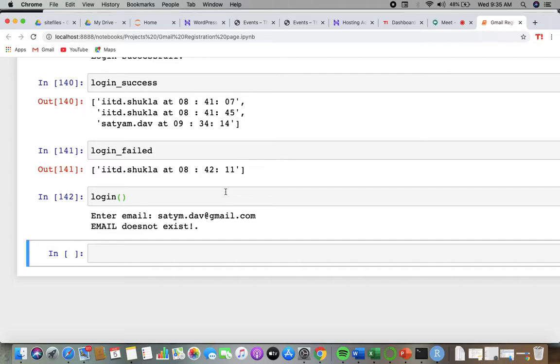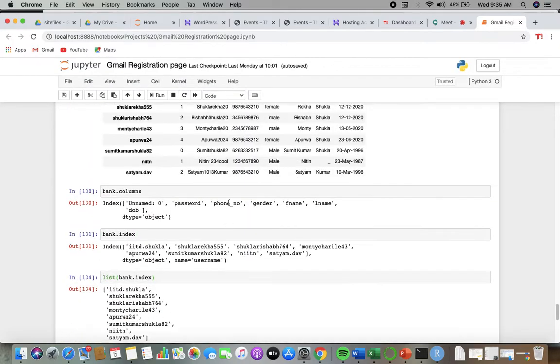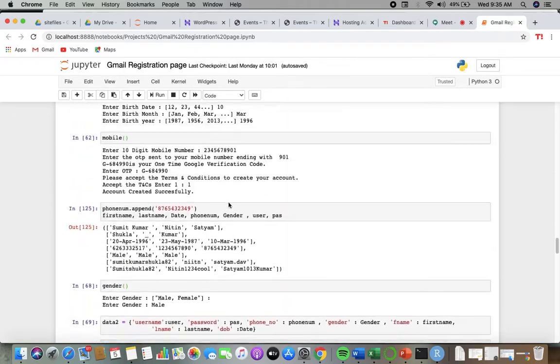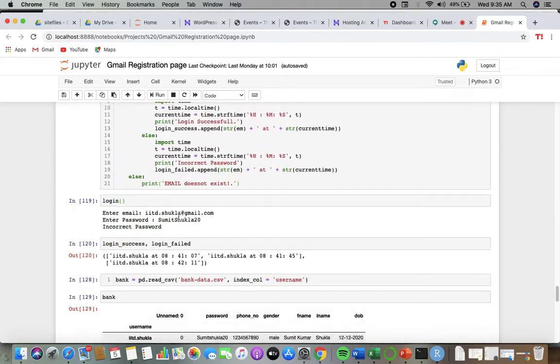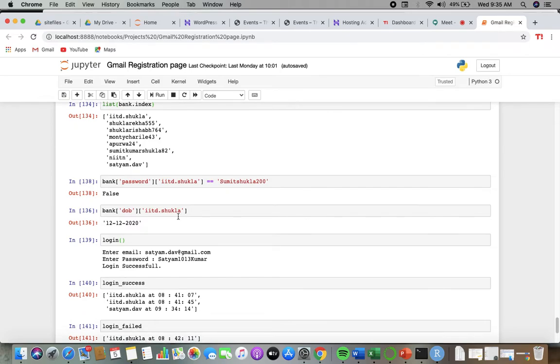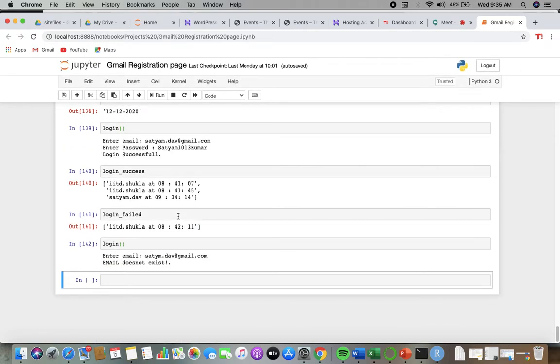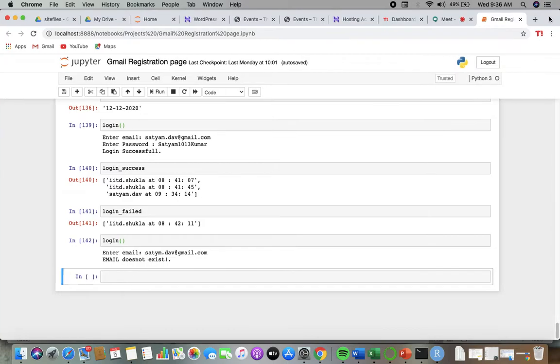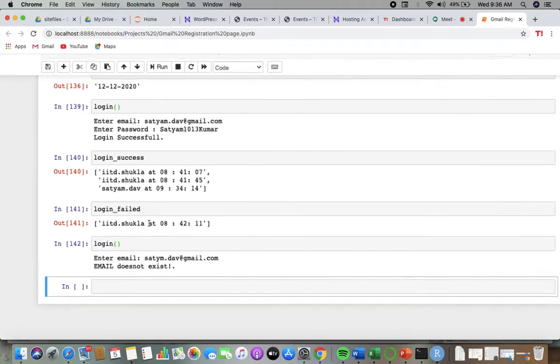Now it depends on you. You want to ask the user whether they want to create an email account in Google, or you can pass on the function, right? So what you can do, you can pass all these functions one by one, that is first name, last name, and all those things, right? You can make one more statement for a user account, and you can combine all those functions inside that, and that is what you have to do, right? That is now your task, because I have done my task. That is clear to you how you can make it.